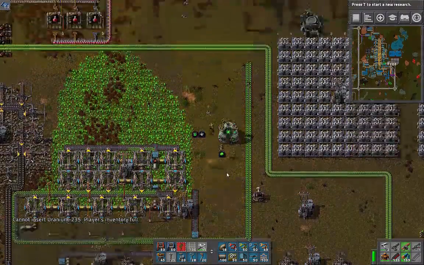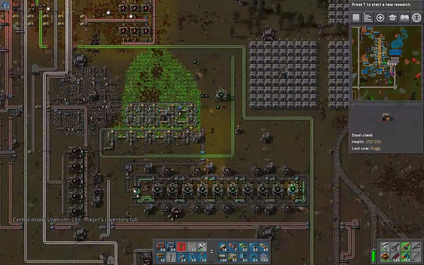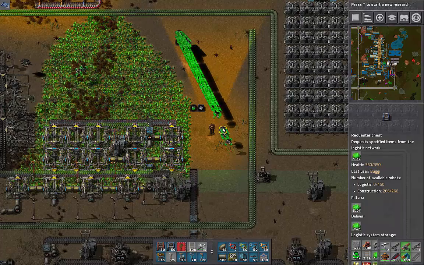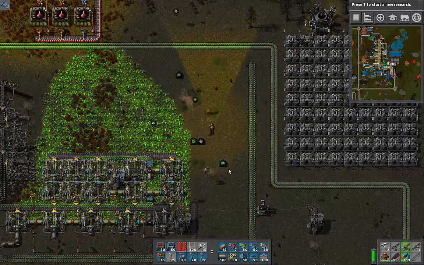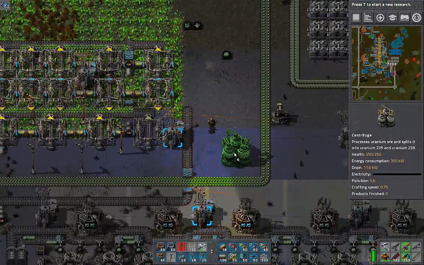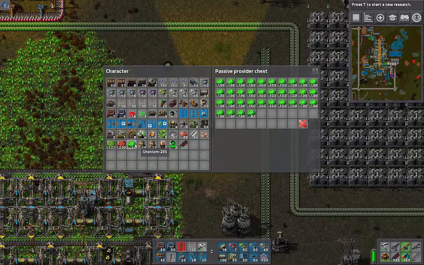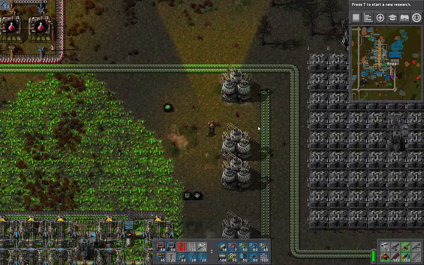Oh yeah, I just picked up a bunch of that stuff. We're gonna do a provider chest. I'm gonna dump all of that. Let's dump the rest of this 238. I got 14 more 235. Oh, whoops. I want to move this, so let's move this. The last few bots are coming in to deliver. I'm gonna do 1, 2, 3. Okay, I'm gonna clear that out, and then here, 1, 2, 3. Oh, it fits! Yay!